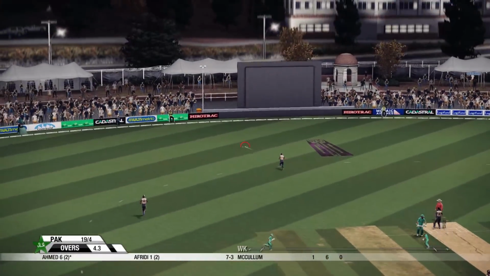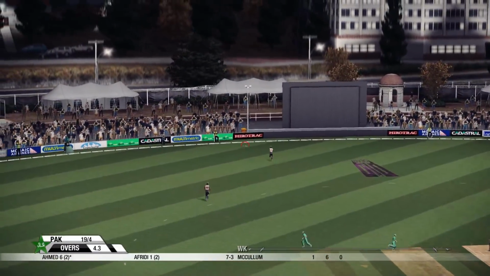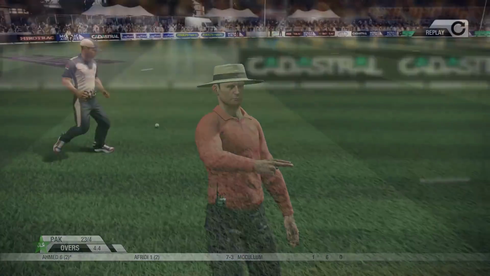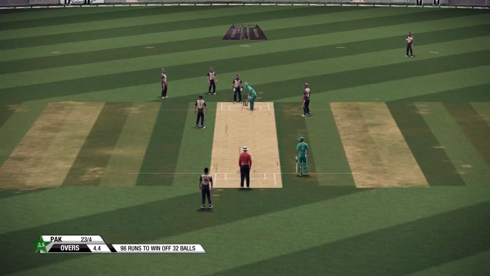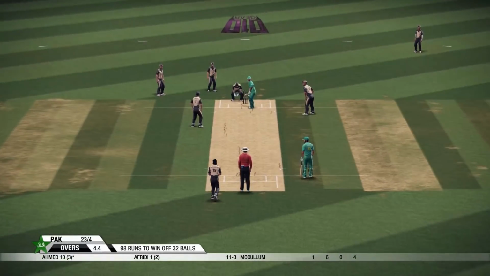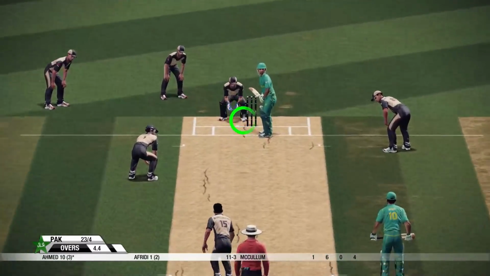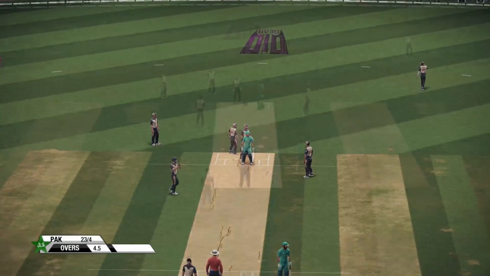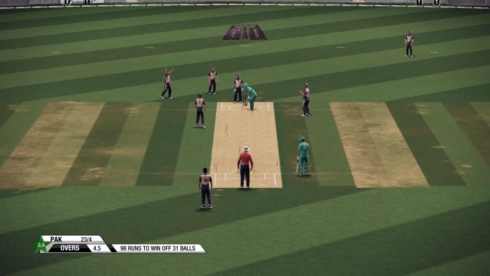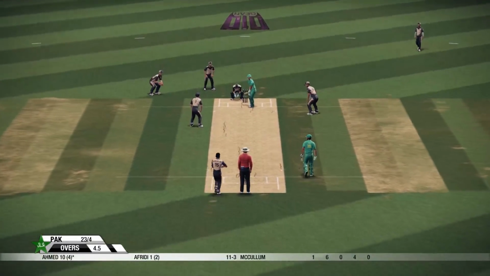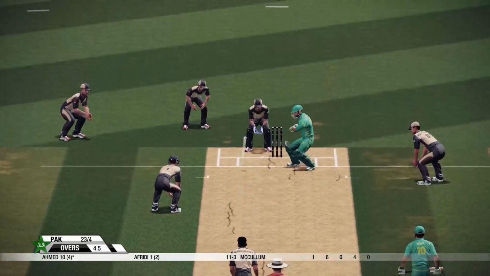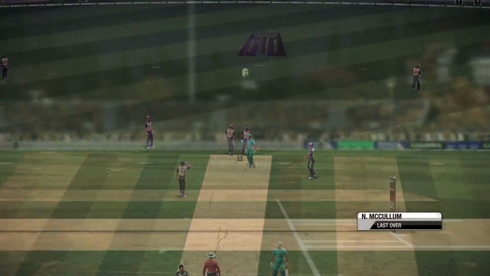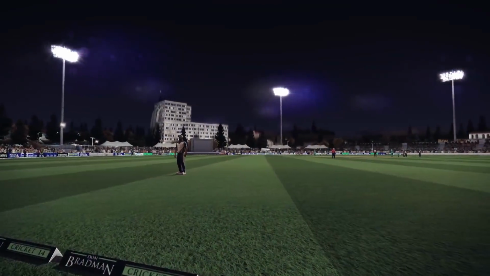Great shot through the gap. Perfect timing. That's a fine shot. Got onto it early. You gotta be kidding me. That was so close to clipping the off stump. The batsman survives. That was a superb delivery. The batsman had no answer to that. That's a big swing and a miss. Pakistan are 4 for 23.